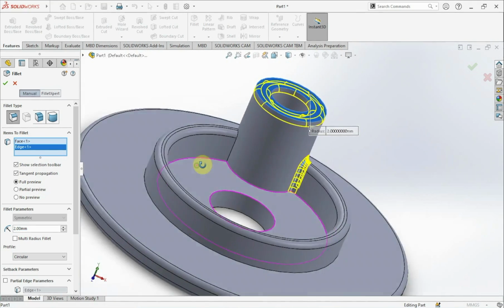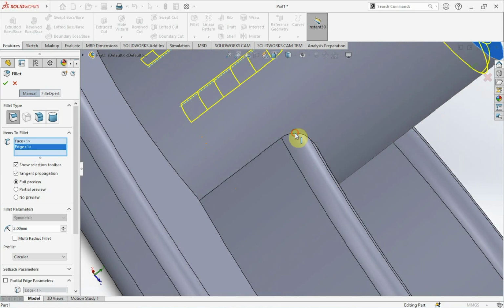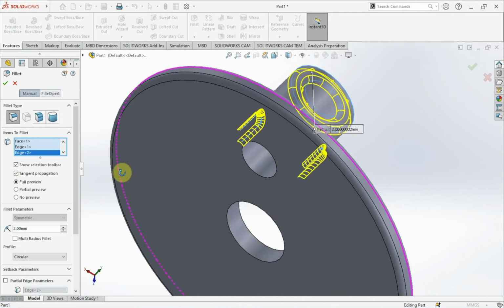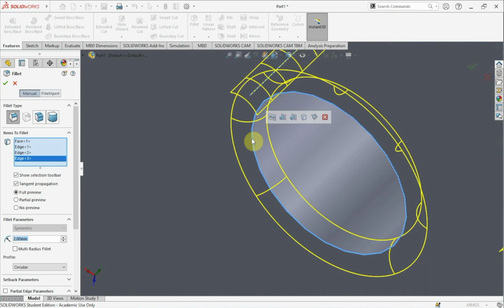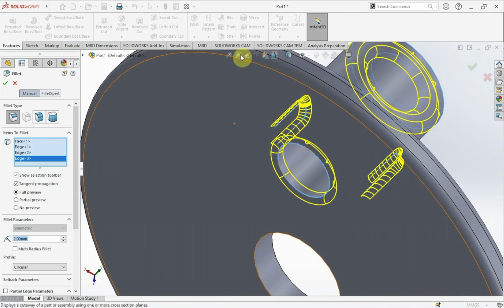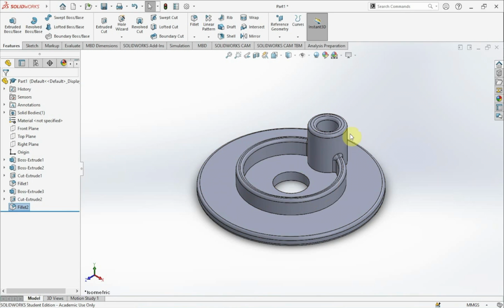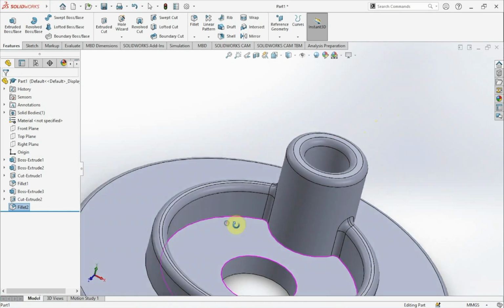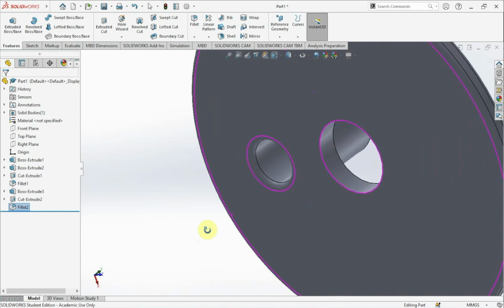Now with your scroll button, you want to rotate and select the other side. There you go. And at the bottom, you want to rotate, and in this hole we made previously, you want to select this edge, and it's going to make that fillet. Let's go back into isometric and go ahead and click OK. And there we have it. We have those nice roundings, those nice fillets, such as the top and the sides and the bottom. There you go.